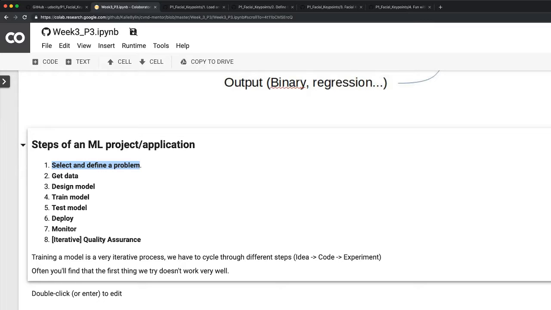Because, for example, if you're starting a project and thinking about what you can do and how you can collect your data, you may end up thinking, okay, we maybe need 100,000 examples to train our model on this particular problem. You maybe don't have the resources to get this data. So basically, it becomes too difficult for you to do the problem. And if you can think about this from the start, it becomes much easier to make your decisions.